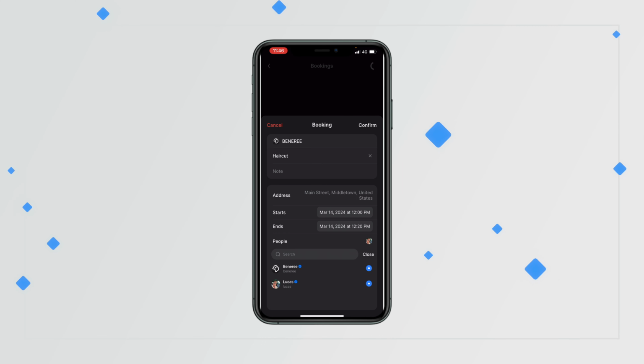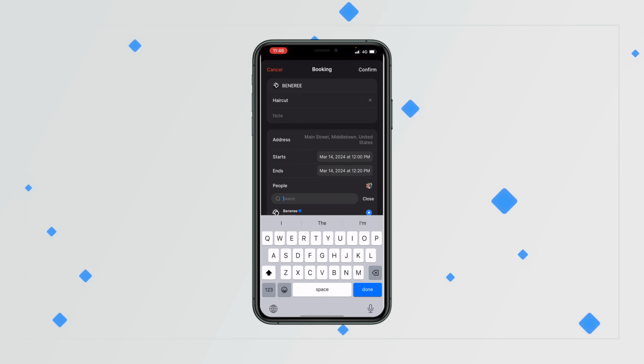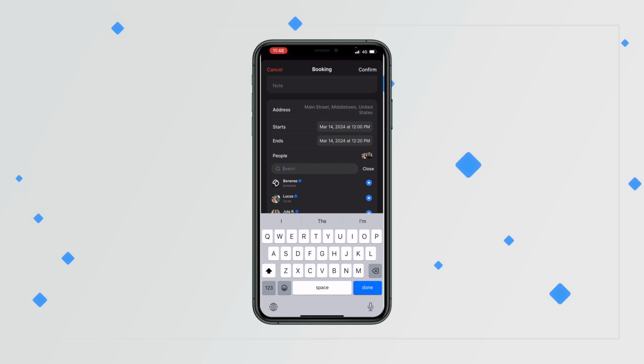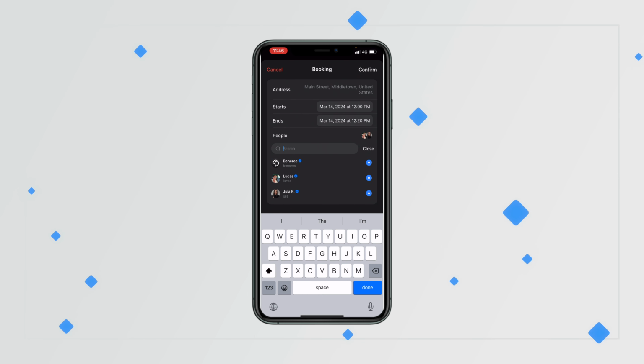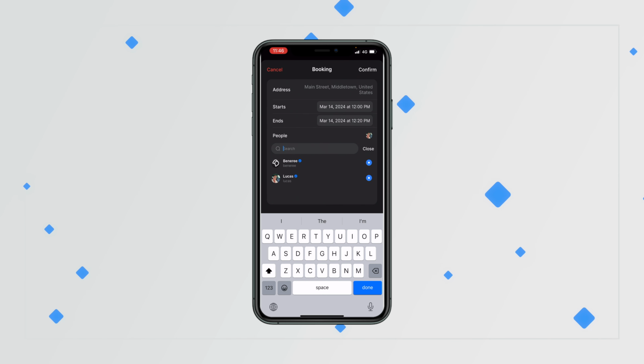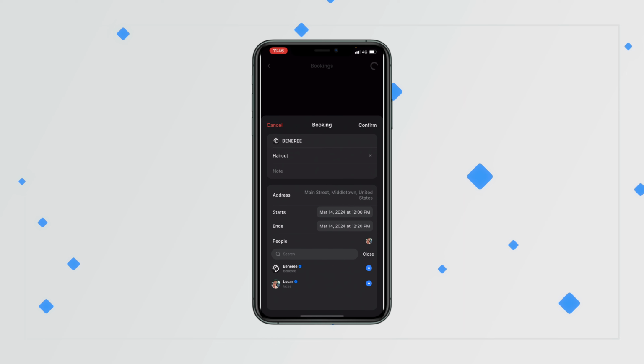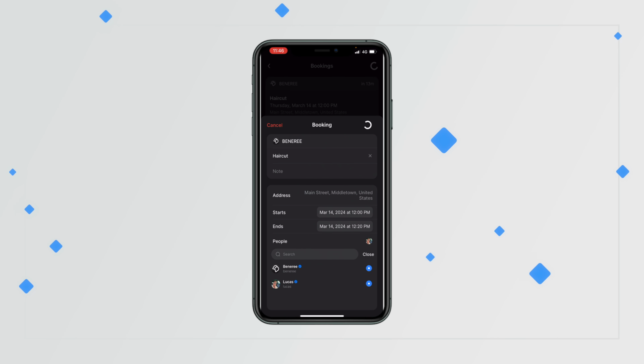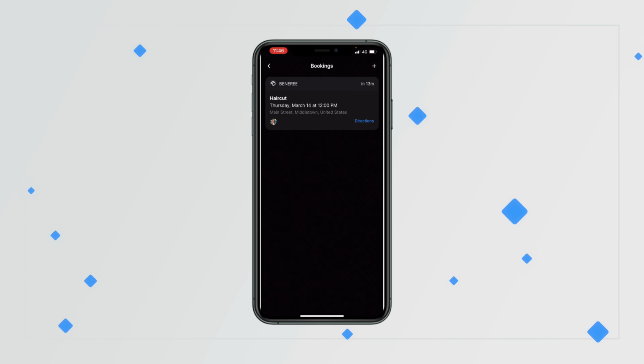If I will add more people, I don't know, let's say Julia. So you can see there is 2 people there. I can very easily remove this person by typing here. And I'm by myself, okay? And confirm. So that booking is there.